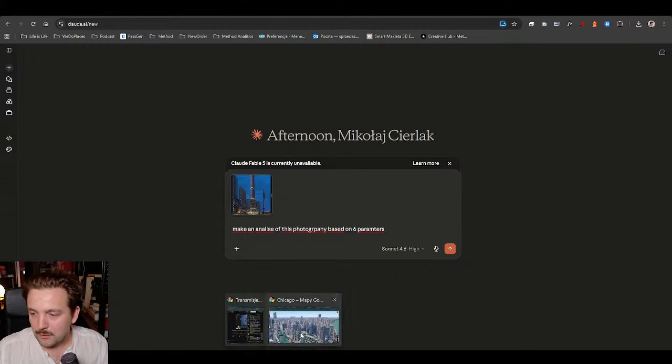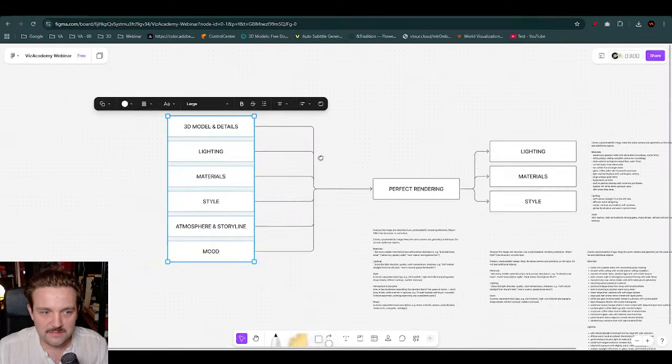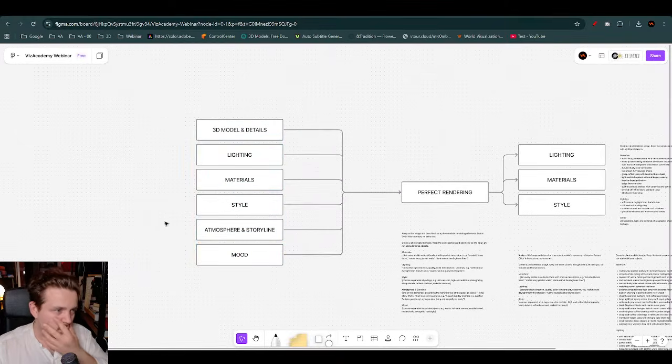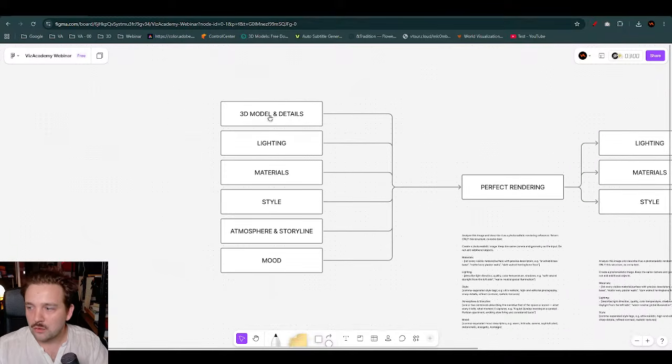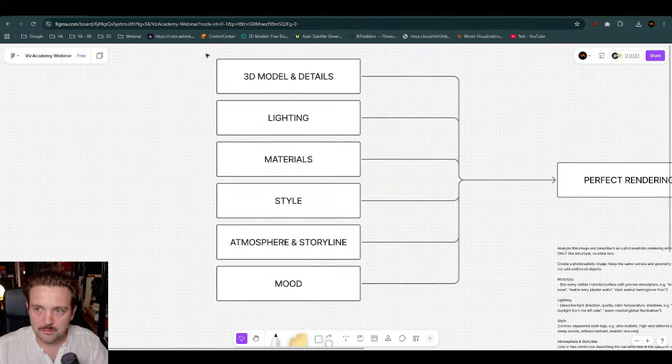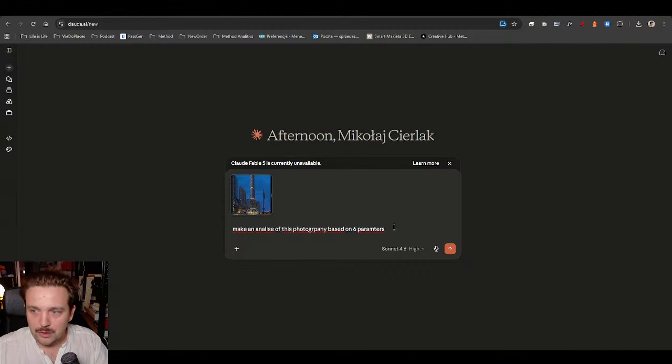From the last webinar, you could see that I analyze my renders based on these parameters: the 3D model, lighting, material, style, atmosphere, storyline, and mood. Then I go to Claude, and I try to make an analysis of the photography based on these parameters.